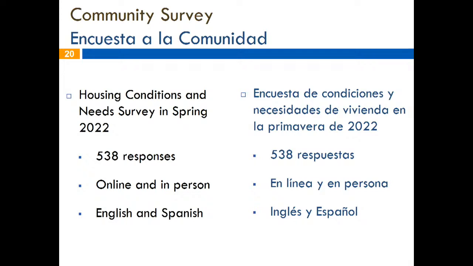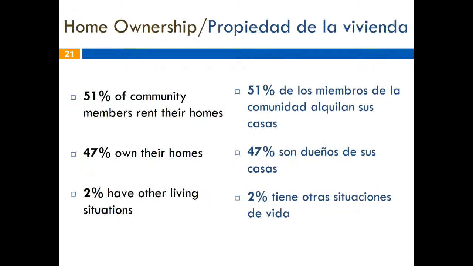The survey was available online and distributed as paper copies in English and Spanish. The responses from the survey were used to help the county better understand the housing needs of its residents and the pressures that its residents experience. The following information summarizes these results from the 538 surveys completed in English and Spanish. The survey helps county staff gain a better understanding of current housing conditions and experiences community members have.